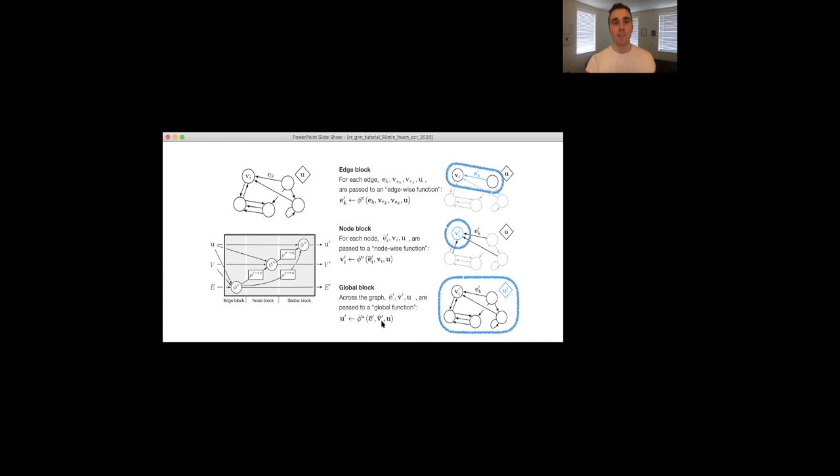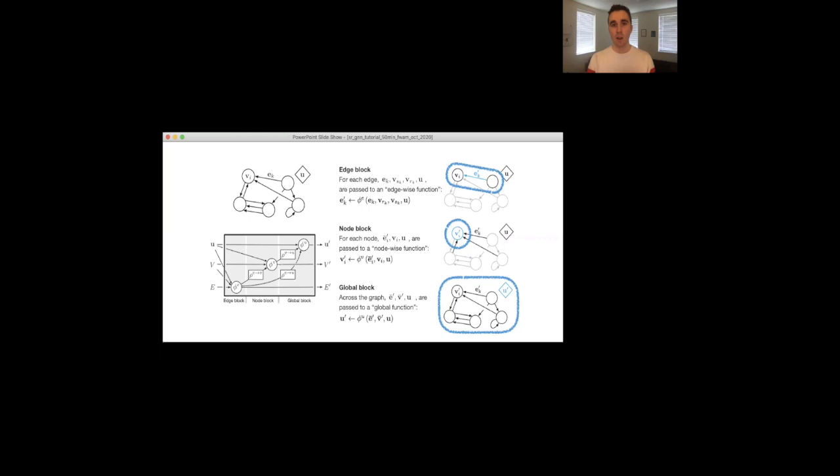Is it true that you're not changing the shape of the graph at any time? You're not adding edges, adding nodes, merging edges, merging nodes? In this example, you're not. A graph network maps basically to the same structure. There are other types of models that can generate edges and generate nodes, or delete edges, delete nodes. But in this example, you're mapping to the same structure. One other thing you could do if you want to remove or add edges is have a fully connected graph, and then maybe some value on the edge represents a continuous probability of connection or something. Then you could update it that way.